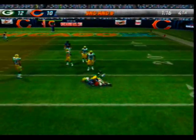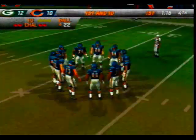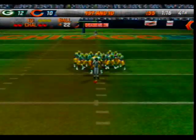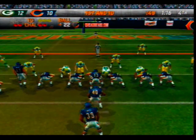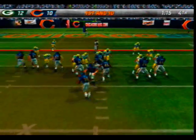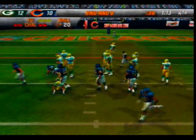With the throw, the wide receiver has it. Alexander is there on the stop to keep the drive alive on that catch by number 83. I'll tell you, as far as hands go, this guy's one of the best in the business. He'll go across the middle or get down the field. But you know that he's going to make the catch. Looking upfield. This one will be spotted at the 20-yard line.